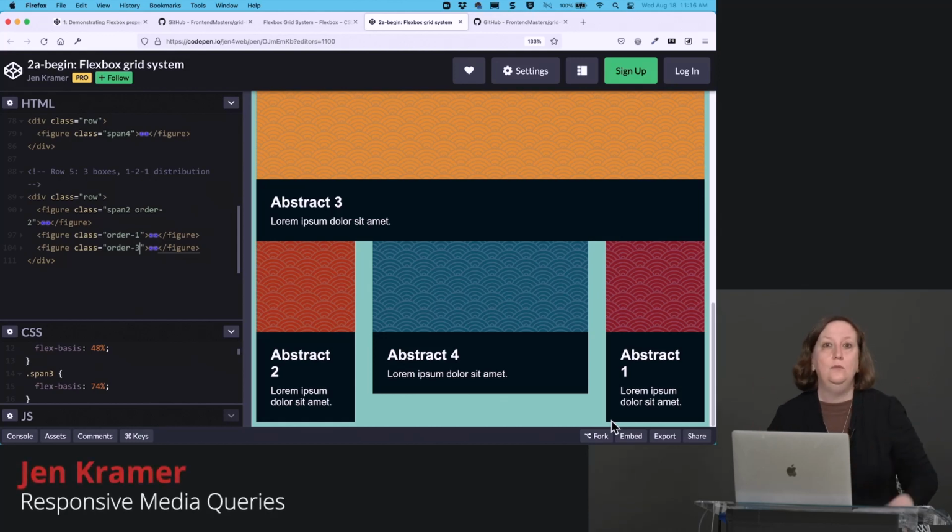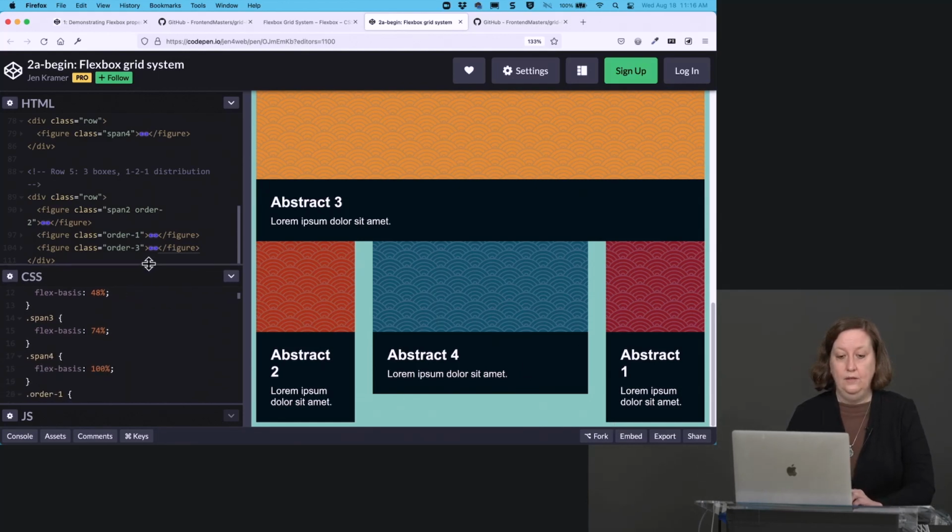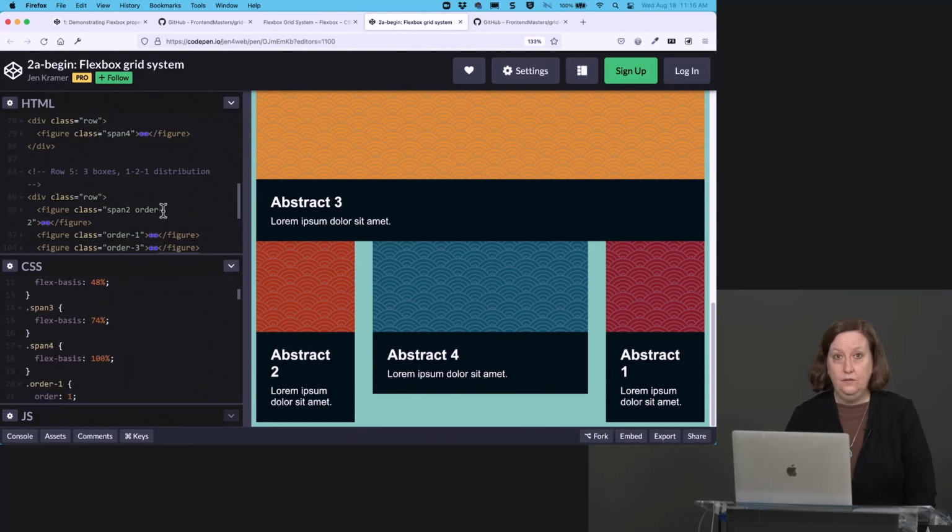So we're going to move on now to setting this up for media queries. There is a CodePen that will give you the starting state that I have right here if you want to switch to that CodePen, or you can just continue on in the same CodePen, which is what I'm going to do, and write the rest of the code here just inside of this.